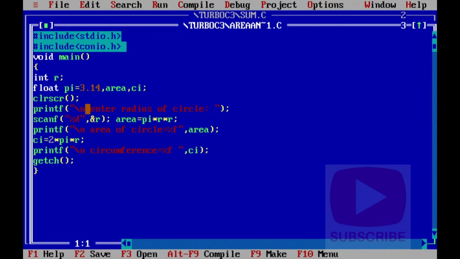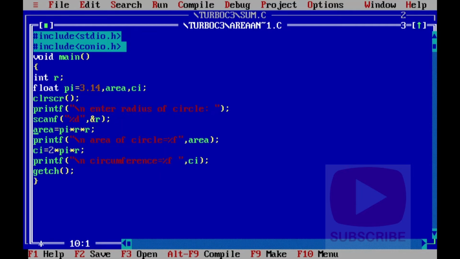We are collecting the radius from the user: enter radius of circle. Then we are doing area equals pi into r into r, then printf, and Ci equals 2 into pi into r. Area is pi r square, and printf, this is the circumference.